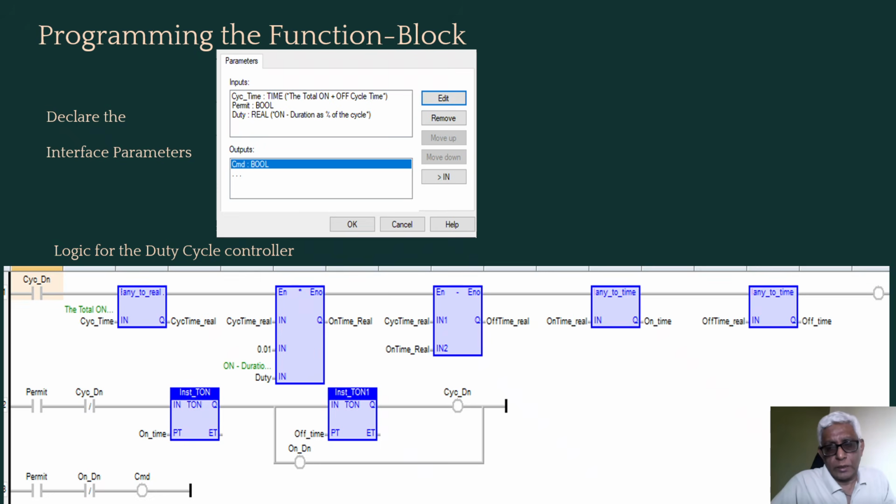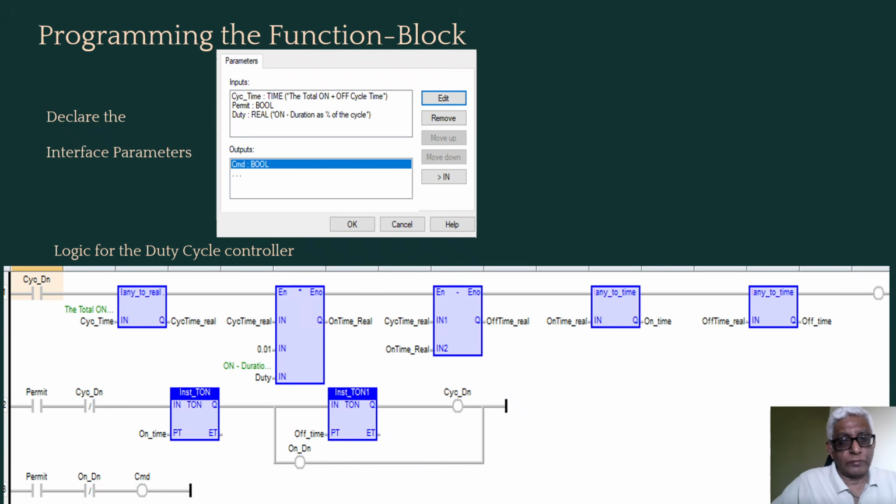This can be done in any PLC. When you are declaring the function block, you have to declare the inputs and outputs. These are the parameters of the interface.